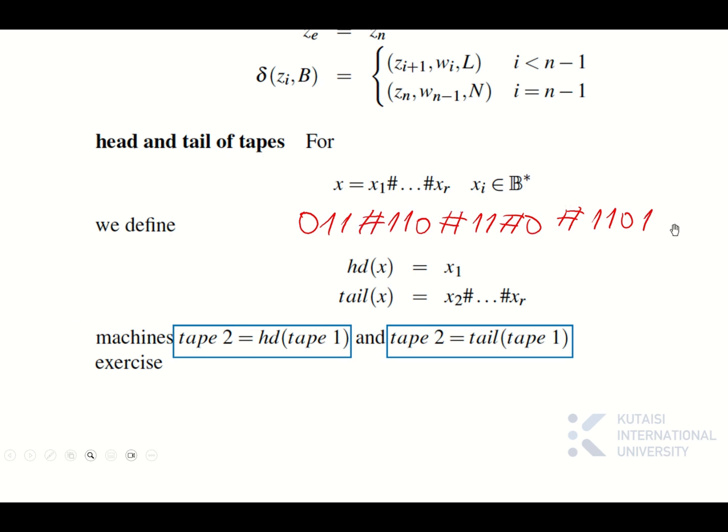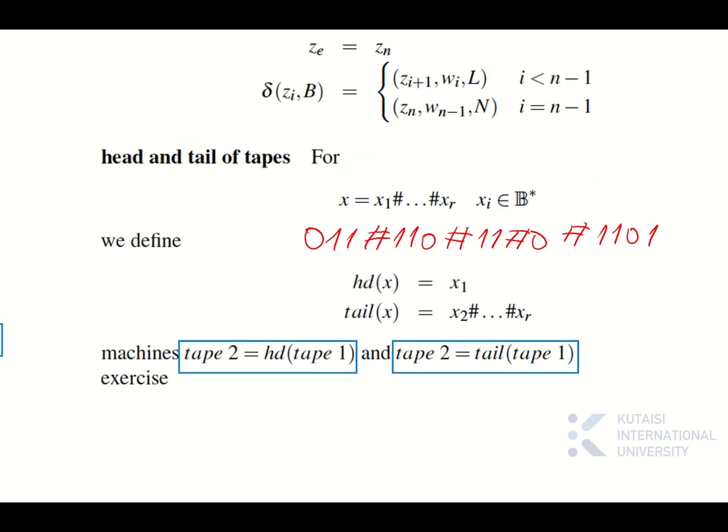Why would I need this? Because this is an input of a function that takes 1, 2, 3, 4, 5 variables. If these can be thought of as natural numbers, you just look at what they represent in binary, and this is an input for a function that takes 5 natural variables. So I just separate them by hashtag. This is why I need my hashtag, to tell it apart from 0 and 1. But we will see again, as discussed during the break, that you can get rid of the hashtag altogether and just use zeros and ones.